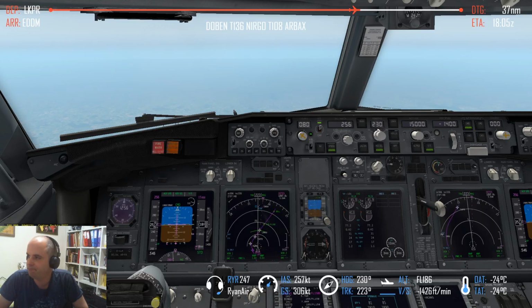Okay, so our distance to our destination is 37 nautical miles. Below 10,000 feet, we will turn on the landing lights.